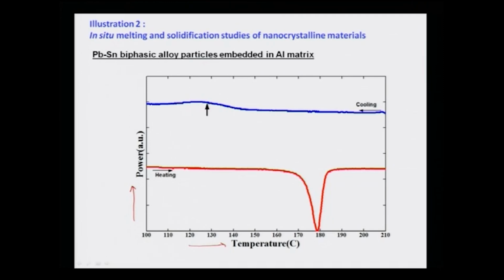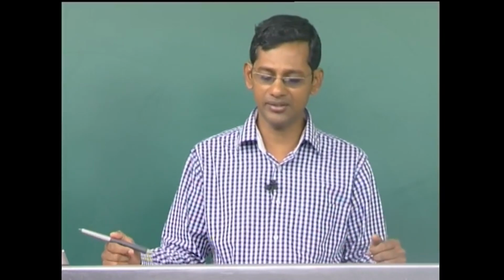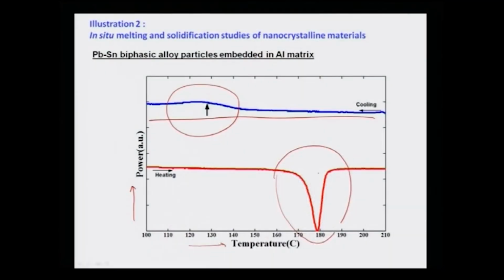If I heat it, which is shown by the red curve, you can see the melting peak, which is very convincing. That is a strong melting event, but once you cool it down, the solidification does not take place at a fixed temperature or narrow range of temperatures. It takes place over a wide range of temperature. Even the solidification peak is very diffuse. It tells you a lot of different aspects of the whole melting and solidification behavior, which can take a longer time to discuss. But what you understand is that the melting is very sharp, and there is an event before the melting event. Something happens here, that is why the peak is asymmetric.